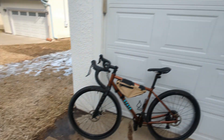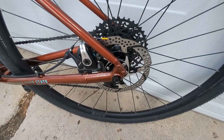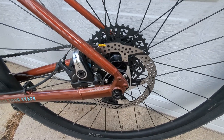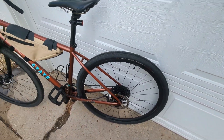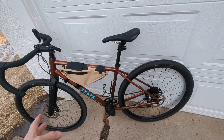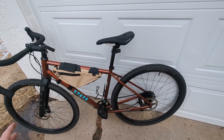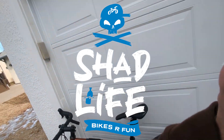Hello, welcome to Shad Life. I have my State 4130 all-road out, and I want to go ride it and get these new brake pads and rotors bedded in. Hopefully as I ride this, the brakes improve. This is the true test on whether my brakes are actually going to ever get good enough — if they don't at this point, I'm just gonna dump the whole system and put new brakes on.